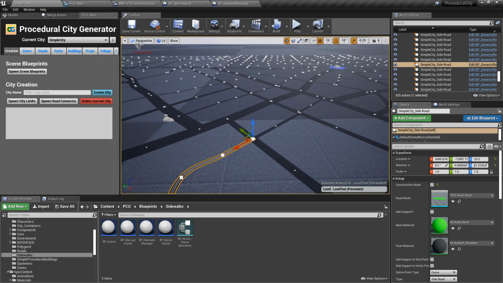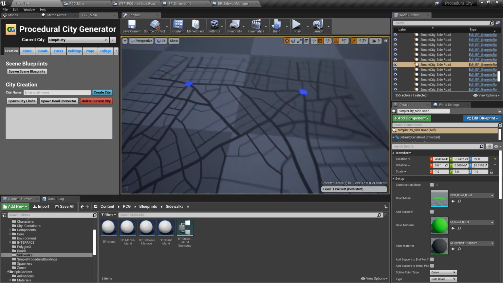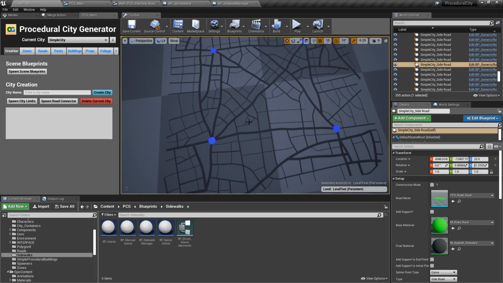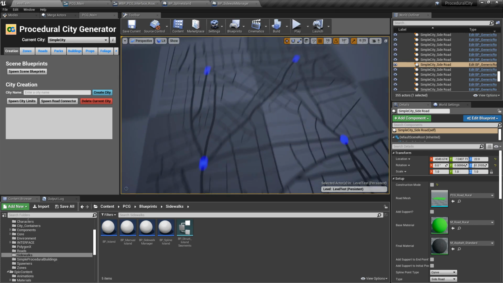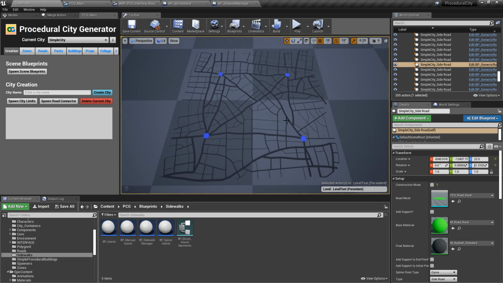So that means that you won't get this type of layout that you can see here that looks a lot more natural, where roads are kind of curving here, and you can see this divergence here. So I do like the way that the streets are generating now, but if I can help it, I don't want to restrict myself, right?